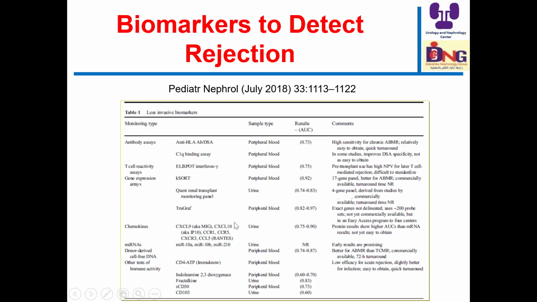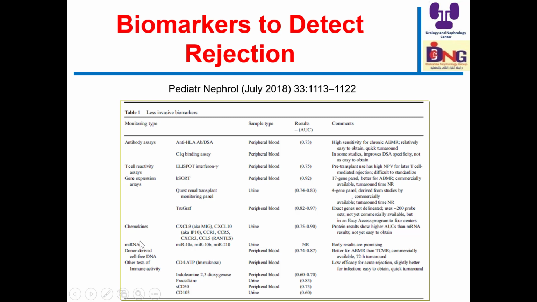A lot of biomarkers are already known to help in the non-invasive diagnosis of allograft dysfunction. And here, as you see, antibody assay, anti-HLA antibody, and this is the most respected biomarker, is to measure anti-HLA antibody before and after transplantation. Periodically after transplantation, searching for development of de novo donor-specific antibody. This is the best biomarker that we have in transplantation. All other biomarkers are still for research purposes.